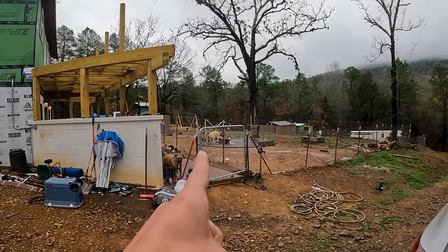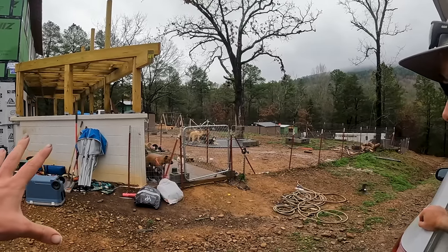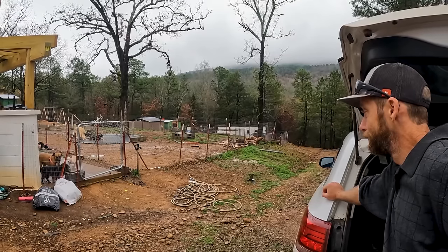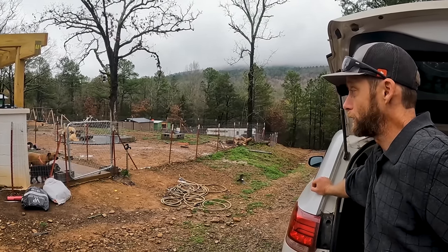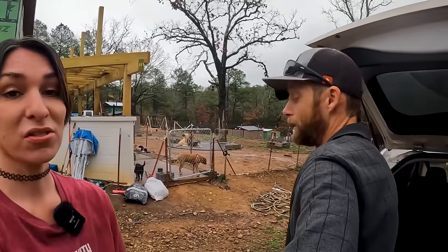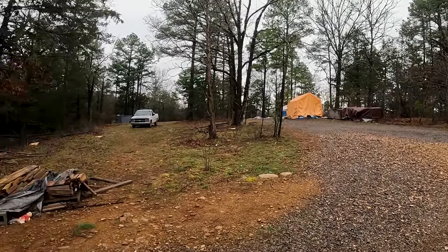Yep. The windstorm last night flew the trampoline through the yard and messed up a bunch of stuff, caused a lot more trash to be blown around. And we already cleaned up the yard once this week, but it looks like we're going to have to do a secondary quick clean. Man, I know. So that's gonna be something I need a hand with. No, our bodies are still hurting for certain from all that concrete or Portland, whatever that stuff is. We're still in a lot of pain from all of that, so I won't be making you do that by yourself.